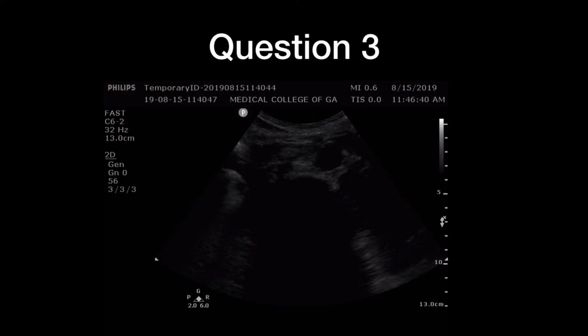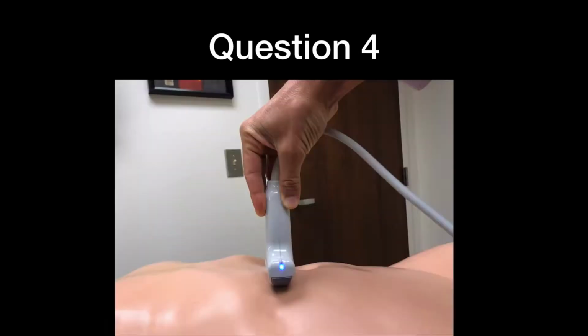The point of these 3 questions was really to get you to think about optimizing your ultrasound image. And as we had discussed in the lab, being able to optimize the image in terms of adjusting gain and depth are very important skills to have. And we wanted you to start thinking about those before you went into lab, so that as you went into your ultrasound lab for the first time, you were thinking about how to change the gain, change the depth to make your images look as optimum as possible.